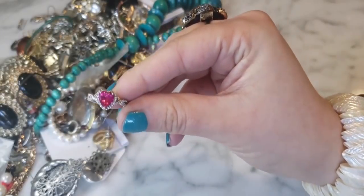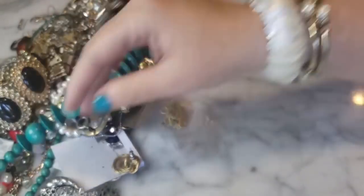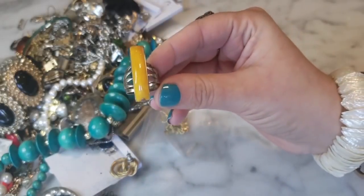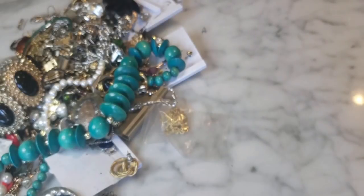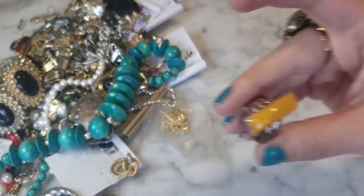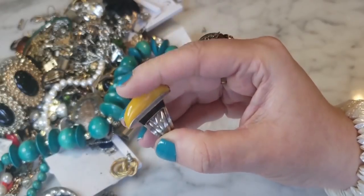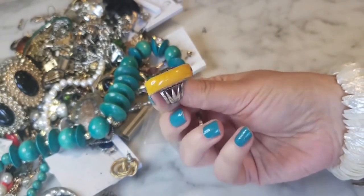So far we've got a pair of gold earrings and a little silver ring. What's this? Another ring here - and what this looks like is a natural stone. It's not cold to the touch - I think this is amber. I think this is butterscotch or egg yolk amber. If you ever come across amber, it feels a little sticky or tacky. When you rub it vigorously enough to get warmth, you can detect a pine smell. I'm rubbing it and - yes, I am getting a pine smell. This is definitely amber.